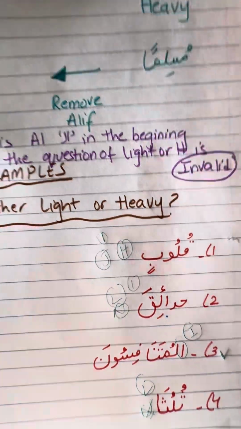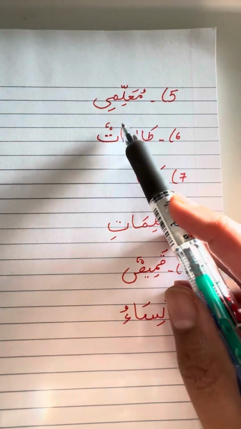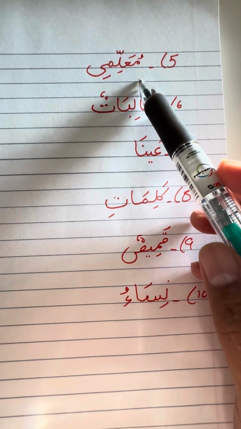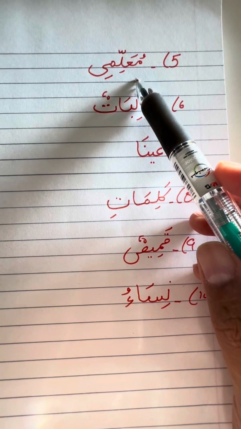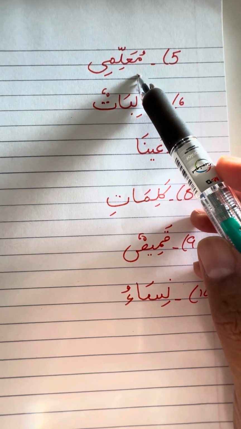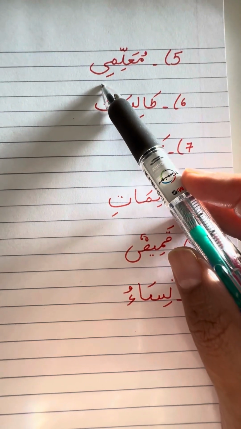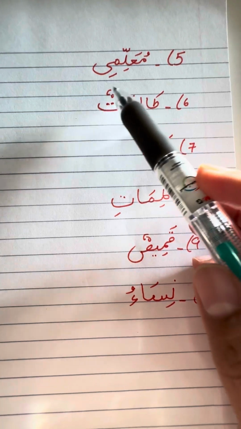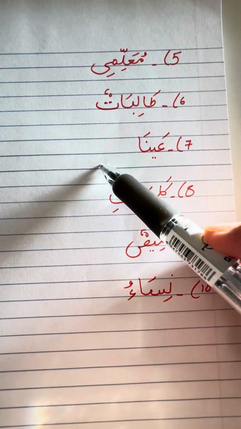Moving on to the next example. This word is muallimi. First of all we have to see whether it is a combination or a sound. So muallimi, we know that muslimun, musliman, muslimin, muslimani. Muslimani was converted into muslima, muslimaini was converted into muslimai, and similarly muslimai.